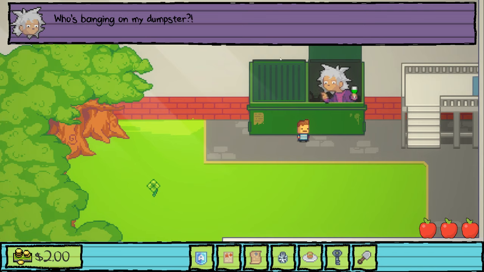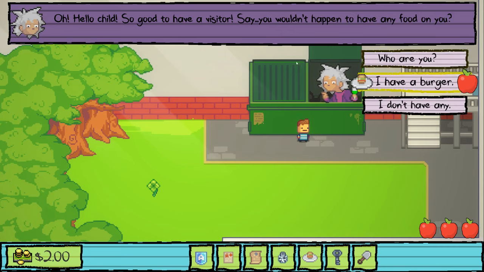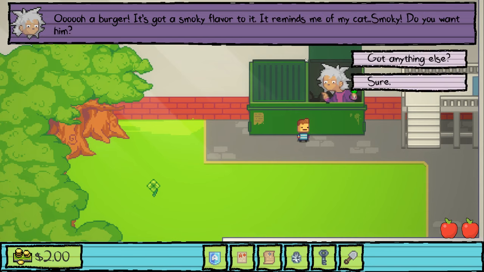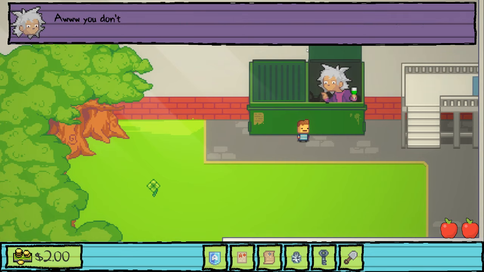Dumpster lady. Who's banging on my dumpster? Oh, hello, child. So good to have a visitor. Say, you wouldn't happen to have any food on you? Have a burger. Ooh, a burger. It's got a smoky flavor to it. Reminds me of my cat, Smokey. Do you want them? Got anything else? Oh, I don't want my cat. That's too bad. Let me see if there's something else in here.